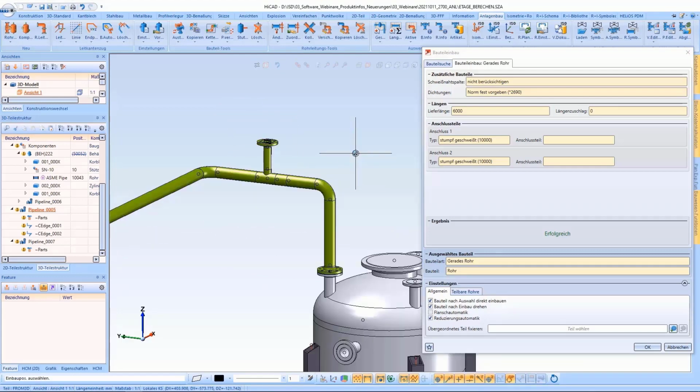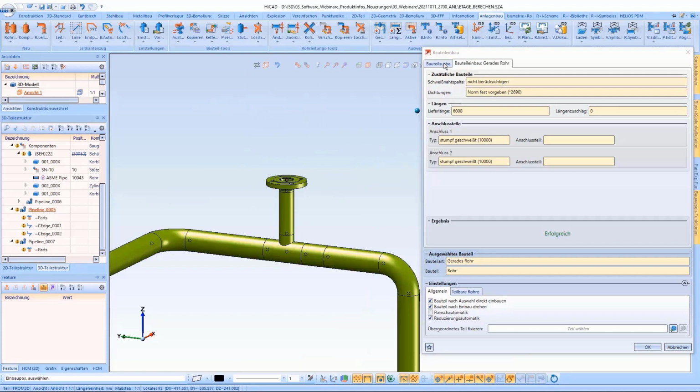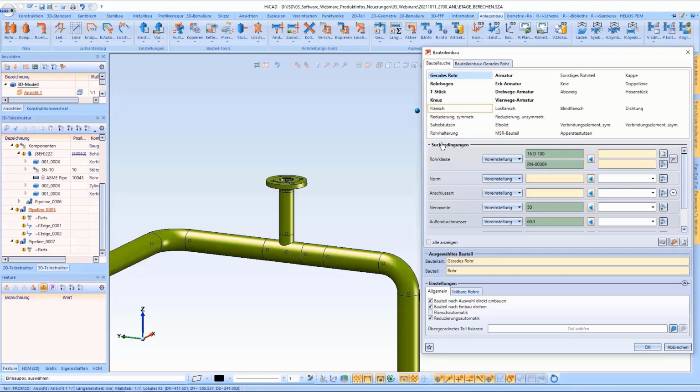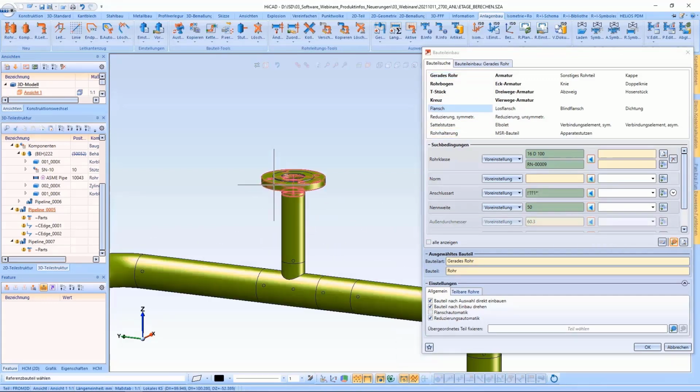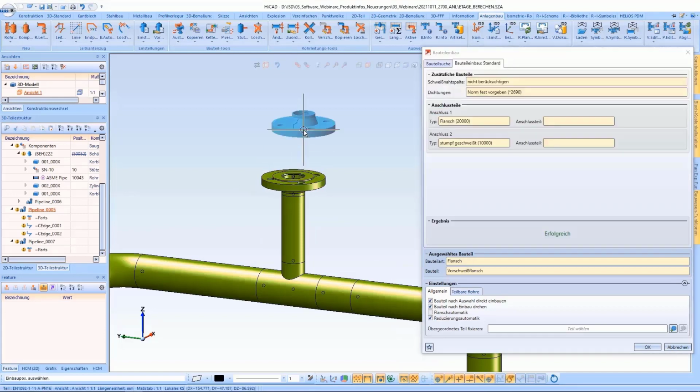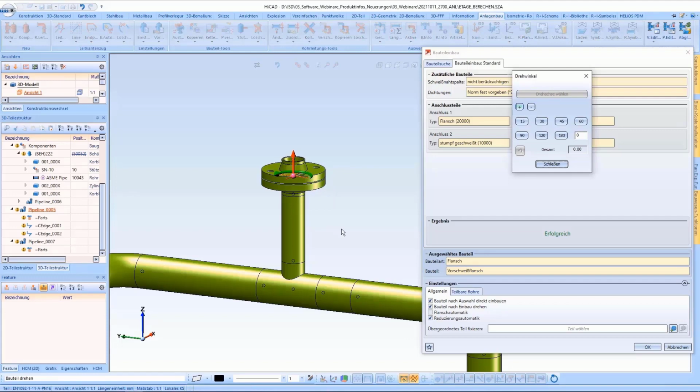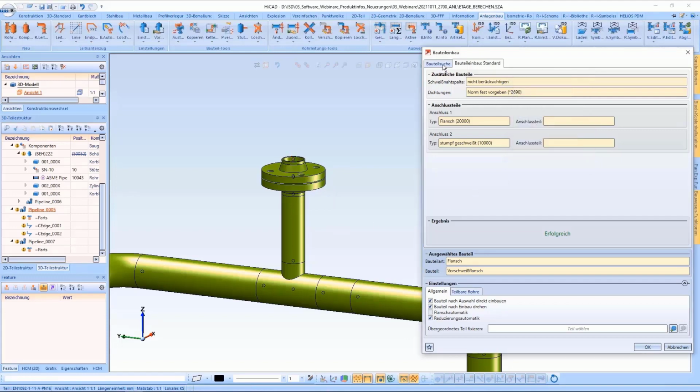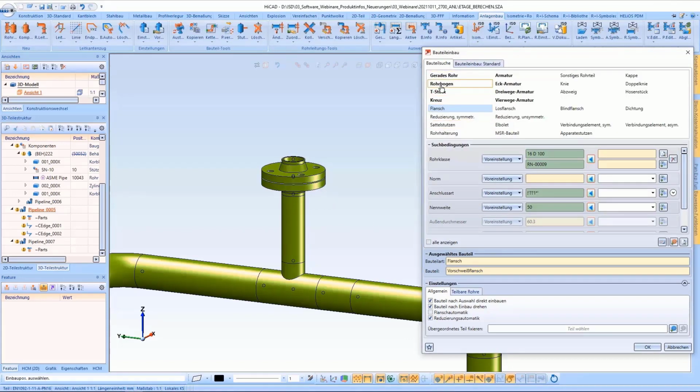Now, all the guidelines of my pipeline are covered with parts. I can continue immediately without interruption. I would now like to place a counter flange here. Either I pick a reference part directly and then this flange is loaded immediately. Then I can place it immediately. Or continue with other parts, for example with an elbow, if it is to be welded directly.